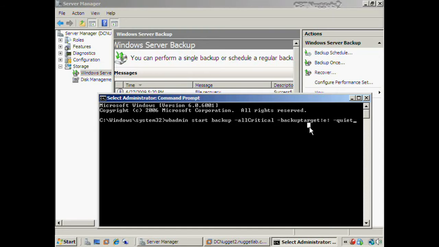Now if I did have the capability, maybe I have another drive somewhere, and I wanted to only back up the system state, but it was not to removable media, then what I could do is a WBADMIN, and then a start systemstatebackup. Did I type that right? No, wrong. Systemstatebackup -backupTarget: and then whatever drive letter is a hard drive, F or something like that, and then that would back up only the system state.